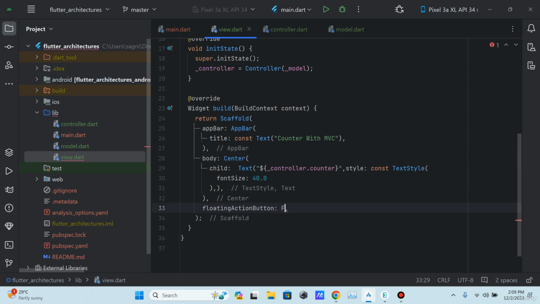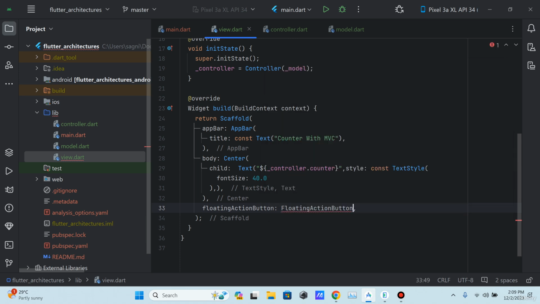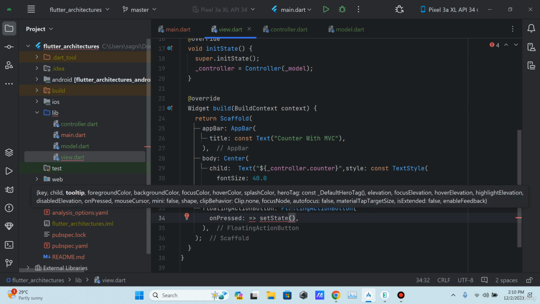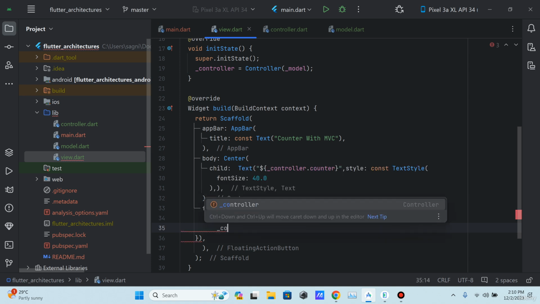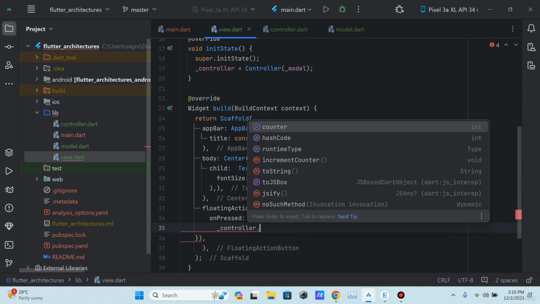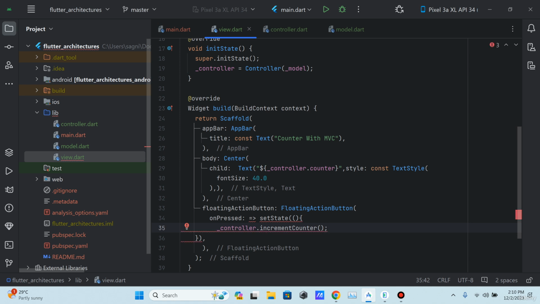And yeah, finally, let's tap into the floating action button. Now let's give it a floating action button. And in the on pressed section, we're going to call set state. And inside it, we are just going to call the controller's increment counter, and it's done.